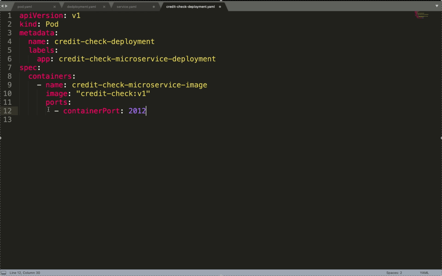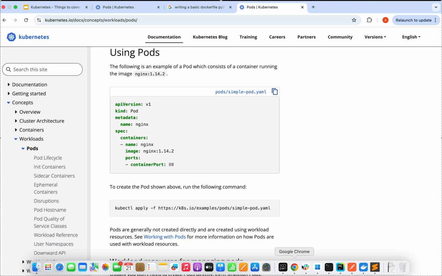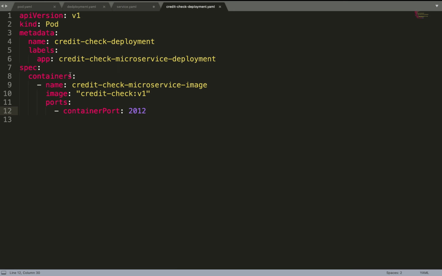So this is what the pod definition file looks like. Obviously, always use the official documentation to refer to the syntax, but the main thing to note over here is the name of the deployment, which I have called credit check deployment. The app label is called credit check microservice deployment, and this is where I specify the image things, right? So pretty much nothing much to explain.